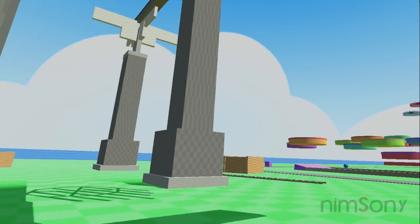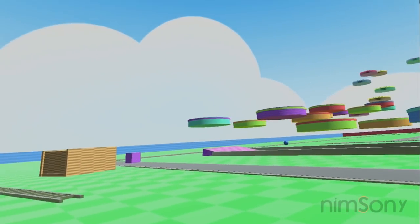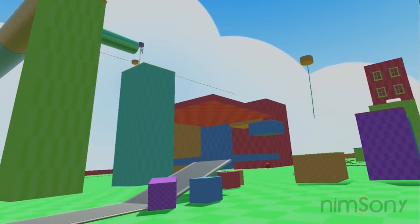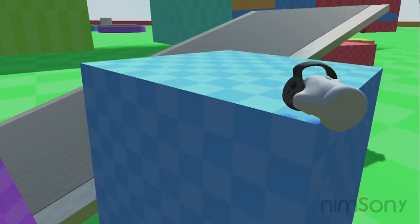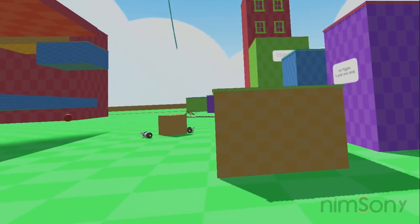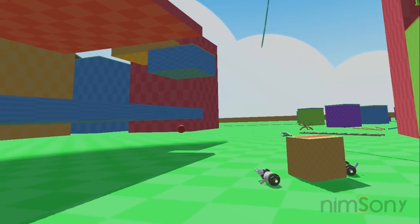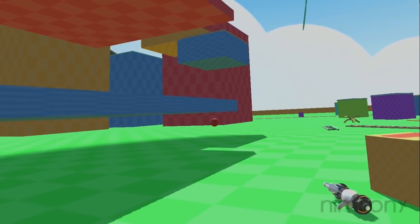I do apologize for the over-glaring of this stupid Microsoft Xbox Game DVR. It's the only thing that lets me record with some kind of performance, and it has the worst brightness issues I have ever seen in a recording app. Oh, it's horrible. Why is it so horrible? Why is everything impossible? I'm on a freaking good laptop. I am on a good, powerful laptop. Get paid money for this stuff.